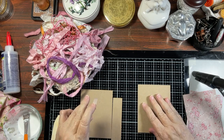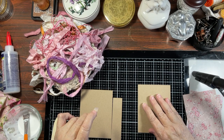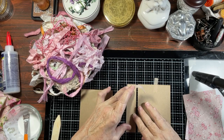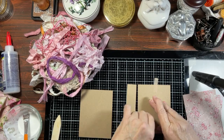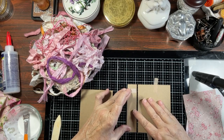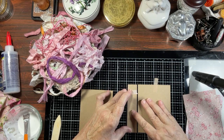I'm going to put a little bit of washi tape, and you could use Scotch tape. I did use Scotch tape on the last one, but it tore the chipboard when I removed it. It wasn't a big deal, but still, it did tear it. Put some there. You could use painter's tape if you don't have washi tape. Masking tape you can use. I'm going to put my spine about 1/8 of an inch from my back cover.